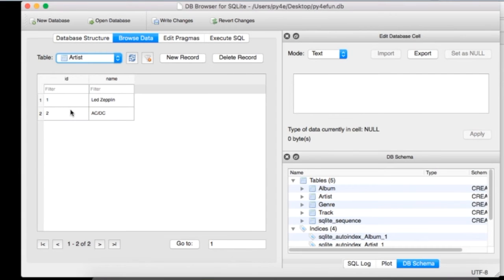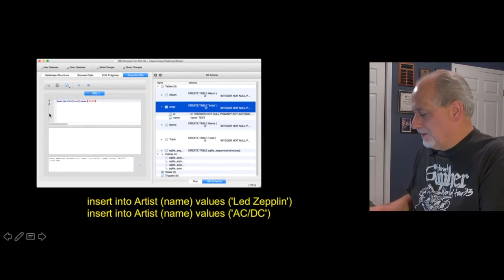Now, if you're going to write this in a program, you can get these numbers back from the database in your program, but I'm not writing this in a program, so I have to remember that 1 is Zeppelin and 2 is AC/DC. So I'm going to keep myself a little cheat sheet here to remember that. Because everywhere else in the program that we want to say Led Zeppelin, I got to say 1 now, because the artist ID of 1 means Led Zeppelin in those rows. And so now we're going to go back and we're going to take a look at the next one.